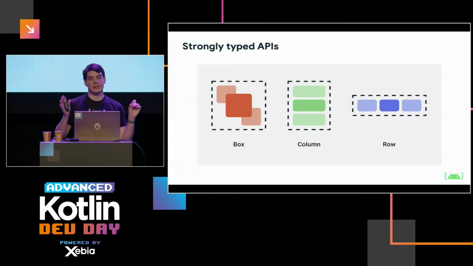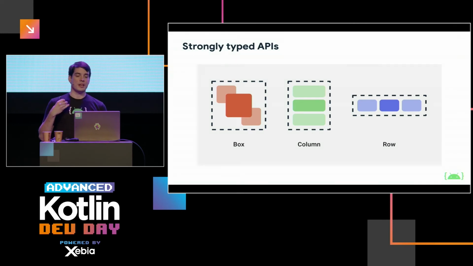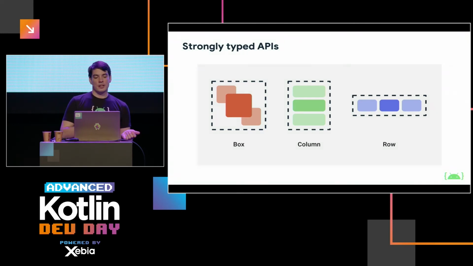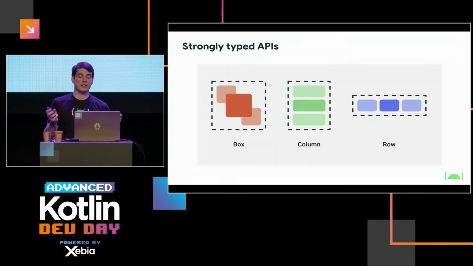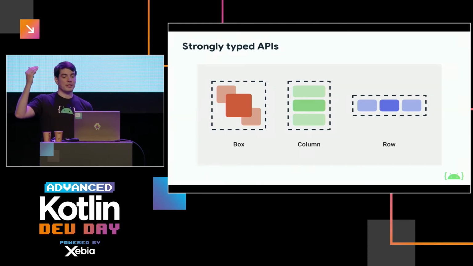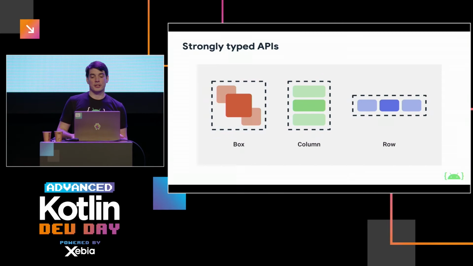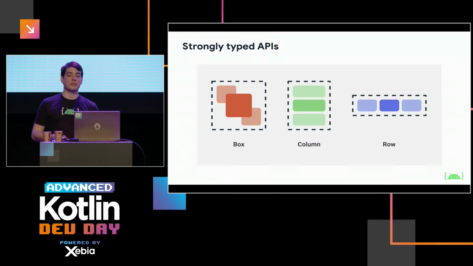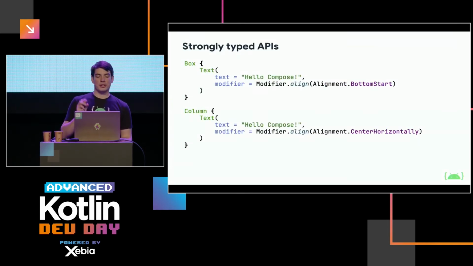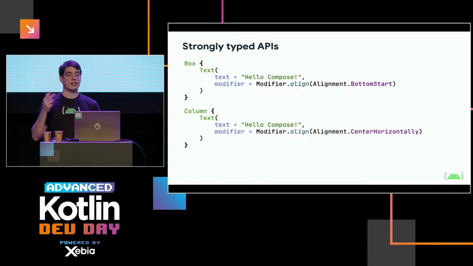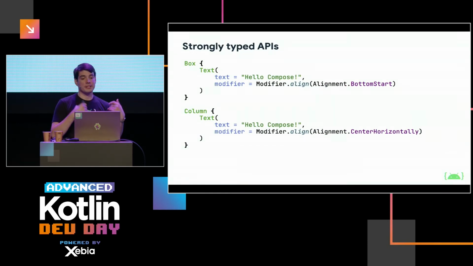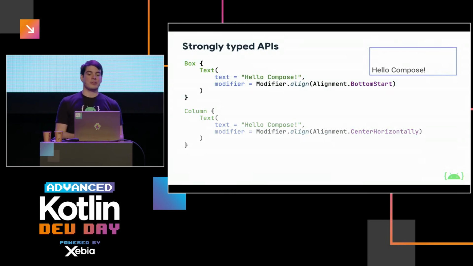So we're going to take a look at a few basic layouts in Compose and positioning items within those layouts. So here are these three basic layouts. In a box, the various components that you place in there are stacked on top of each other by default. In a column, the items are stacked vertically under one another, and in a row, the same thing happens, but horizontally. So we're going to take a look at two of these. We're going to take a look at a box and a column. And in both of them, we're going to place just a single piece of text. What I want to show you here is that within these layouts, we have the ability to align the contents.